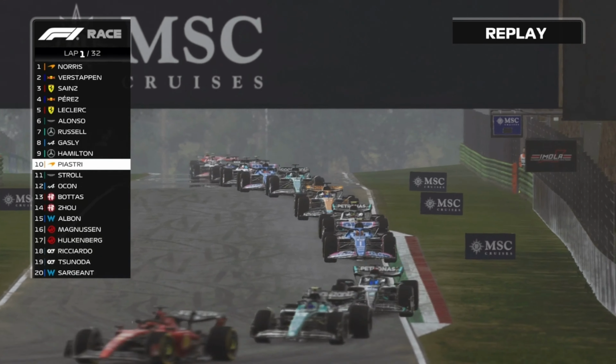They take the checkered flag then here in Imola in what has been another outstanding Grand Prix. Tell me, Ant, how do they manage to achieve this win? I think a large part of the result comes down to temperament. They were able to keep their heads when everyone around them was losing theirs. And that's allowed them to get the best out of the car, to maximise the strategy, and to stay out of trouble.